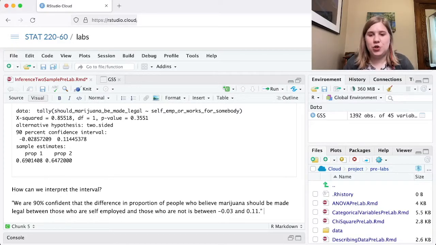So because this interval contains 0, that means we're not very confident about there being a difference in these two proportions.